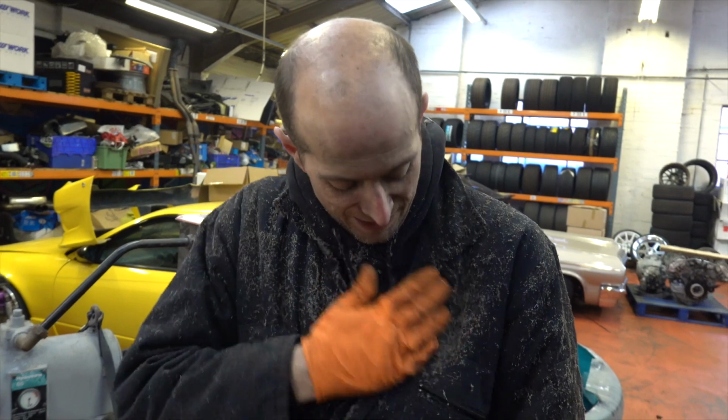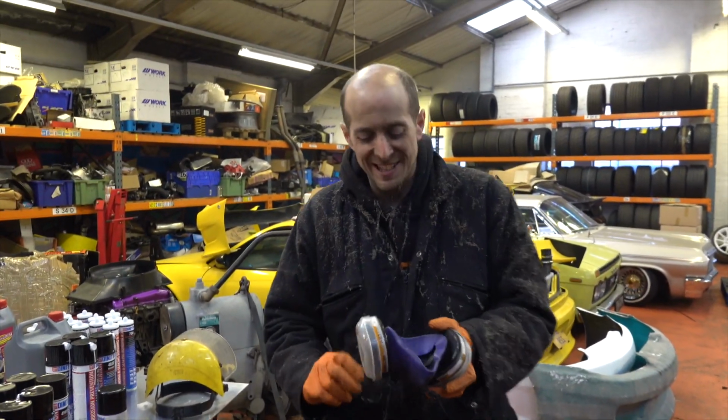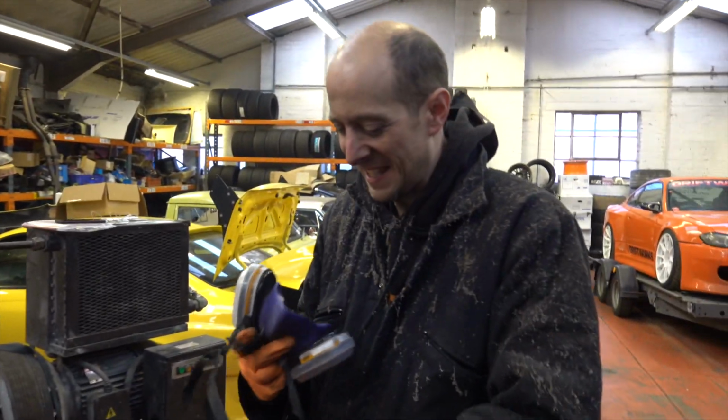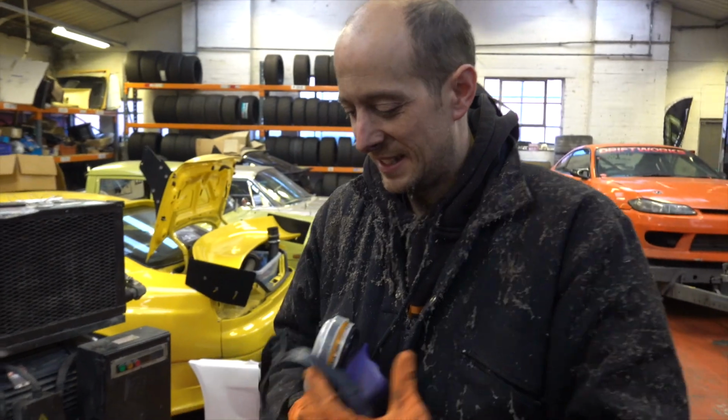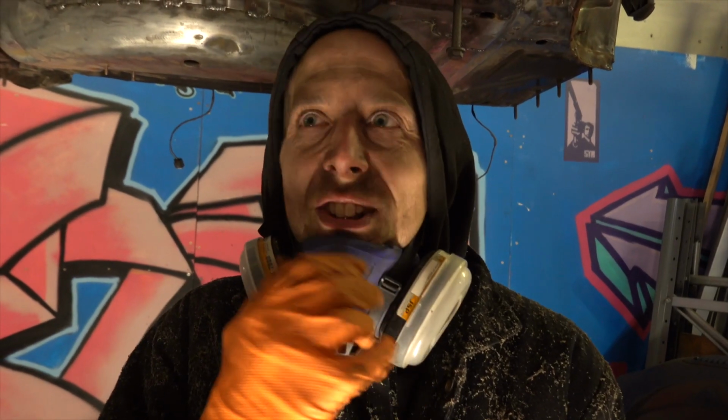Suiting up. Safety first, as always. Let's see how much age is in this mask. I think that's my burnout mask. It's been a while. We're hopefully prepped, and we're going to lacquer some metal with rust preventer.